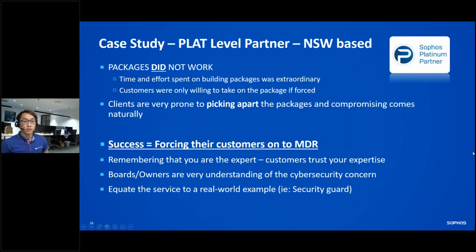I'm not going to go into any particular numbers about what happened, but this was a good case study of a platinum level partner who didn't go with the traditional package. These are your levels. They just rolled people onto it because they saw that this was in the best interest of all parties.